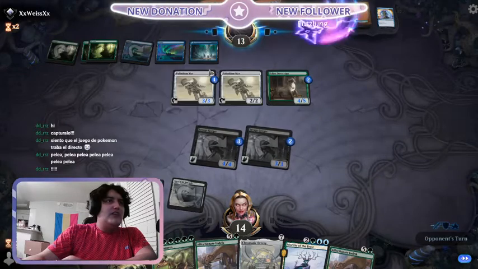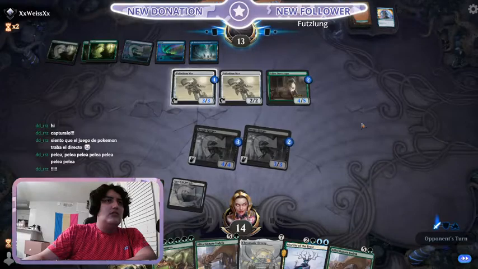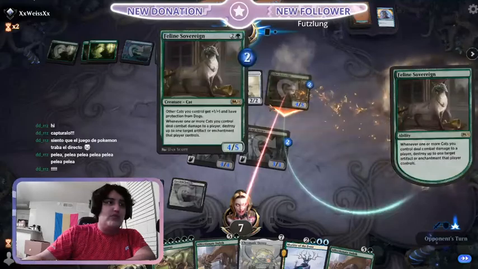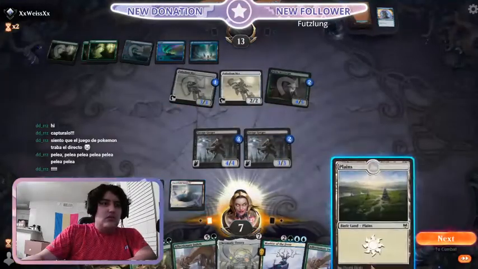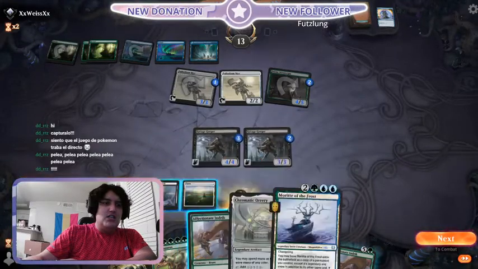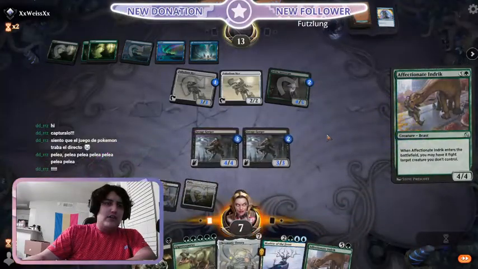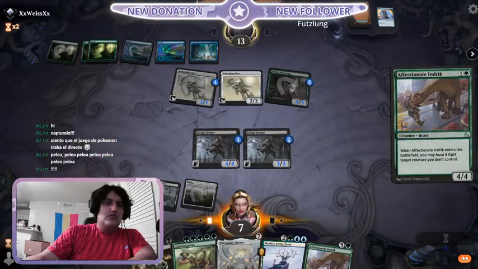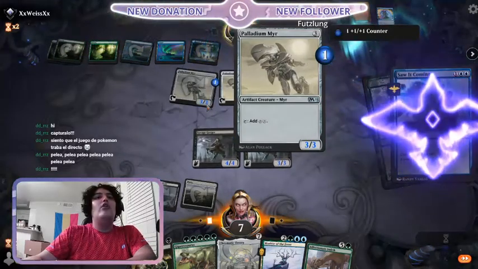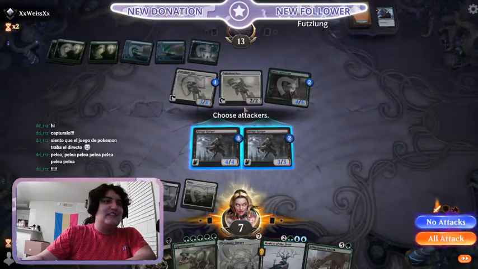Okay, and now what are you going to do? Okay. Okay, now they start attacking with more than one creature. Okay, I'm gonna use these planes in here. And yes, I'm going to use this one here. Of course. So I'm gonna use it and I'm gonna kill this guy, Palladium Mirror. No. No! No! Okay, that's not good. That's not good at all.